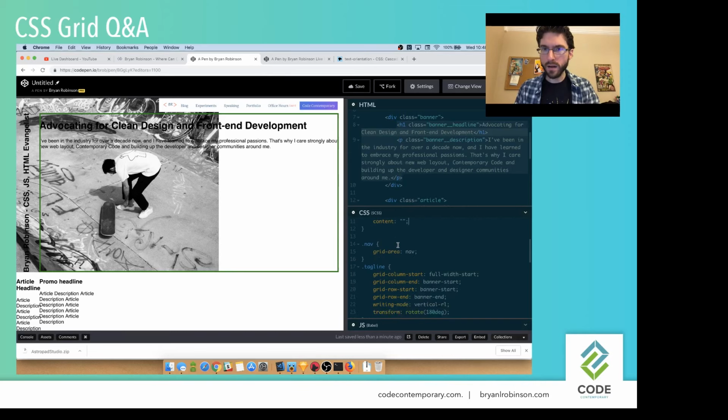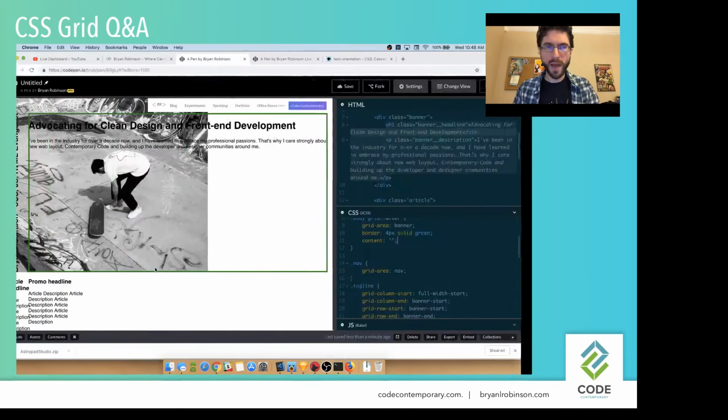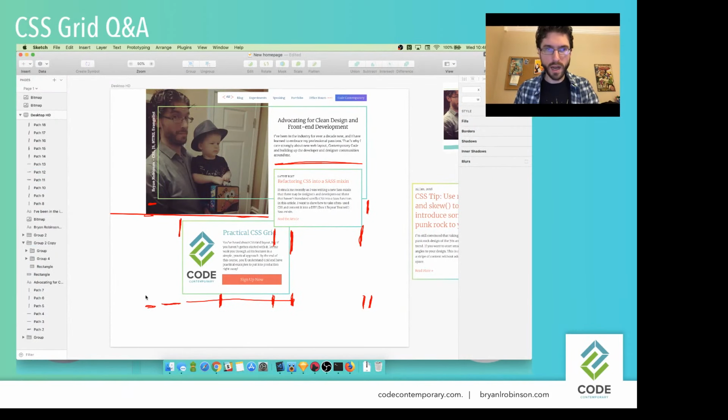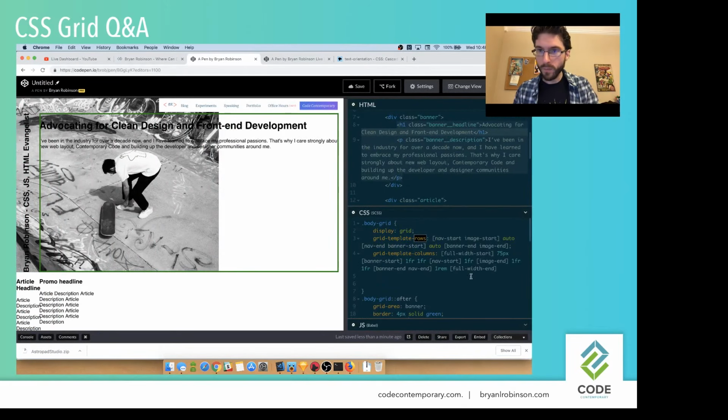And then we'll actually specify on banner a different area. So we'll have a banner content start and end, and that's on line 1, 2, 3, 4, 5. So banner content is line 5.